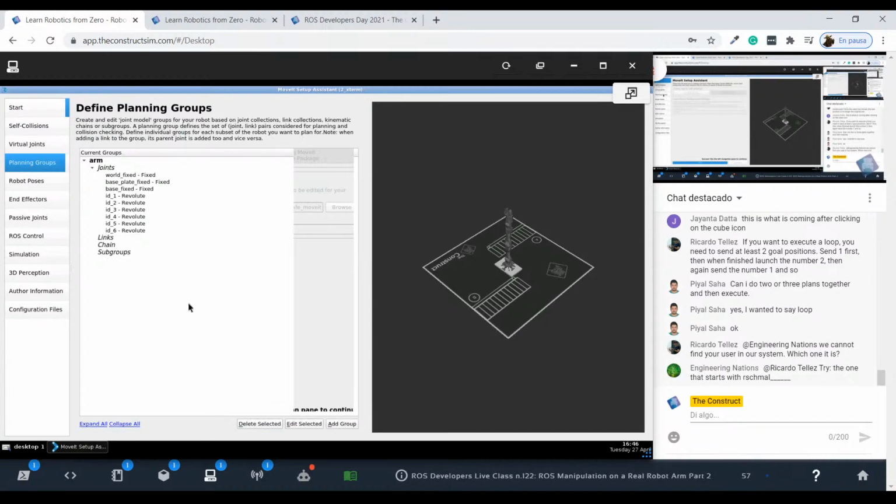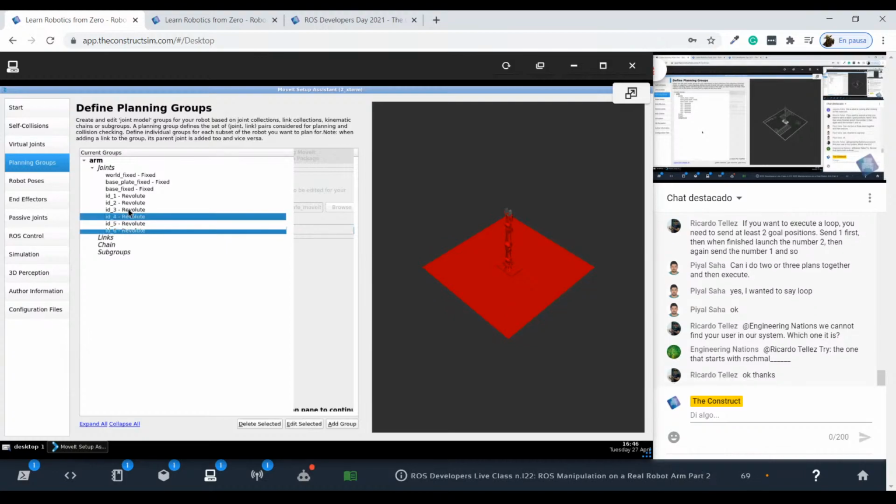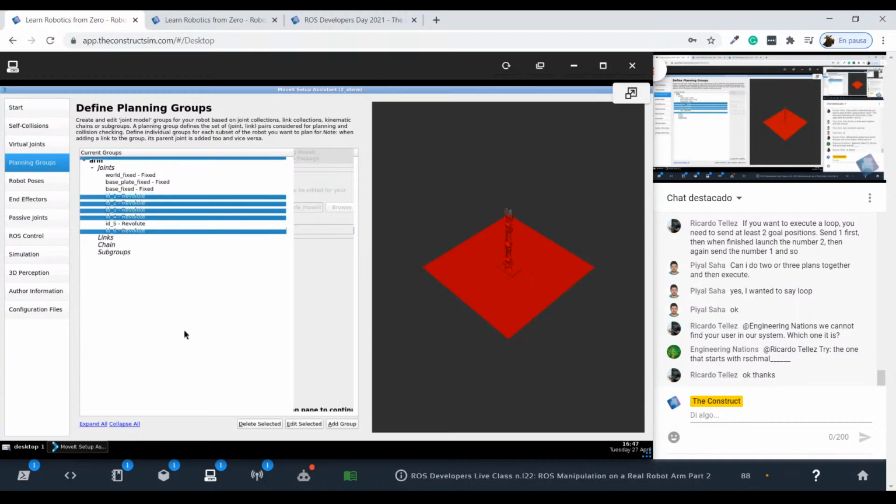Here I'm going to define the planning group. What I am defining are all the joints that I want to plan for. In order to create a specific trajectory for my robot arm, I'm going to control the joints that are specified in this planning group, which is named arm. Here I can edit this, of course.